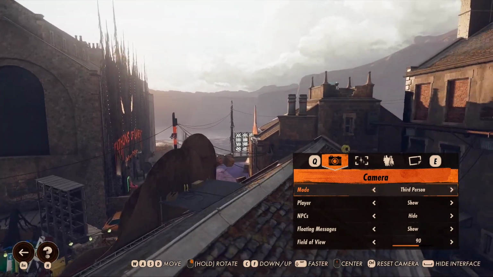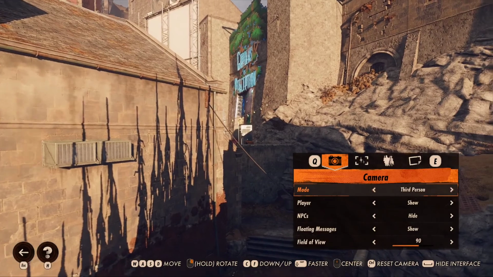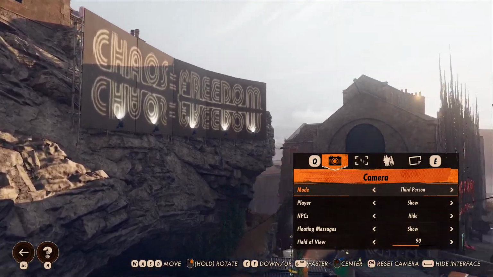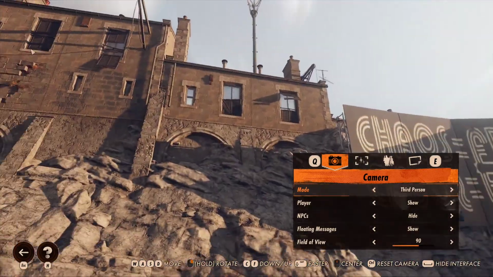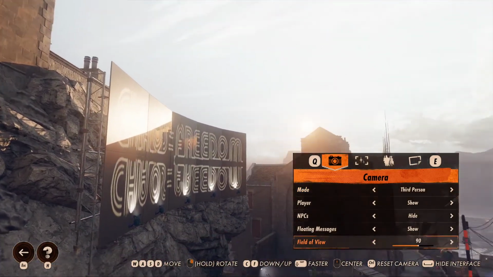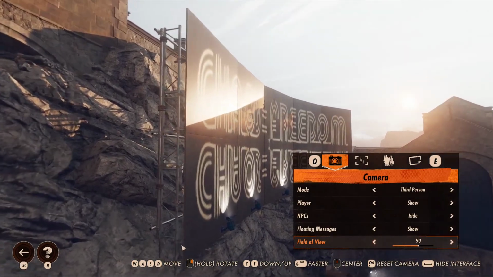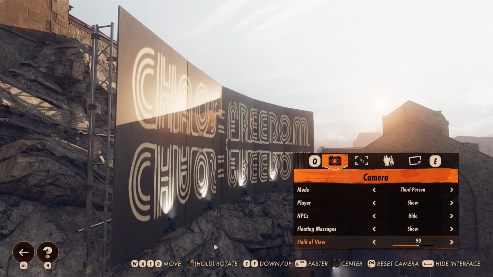I really like that. Most cameras in photo mode get bounded to the player, and I've always sort of wondered why that is. I assumed it was for technical reasons, but I really like that it's unbounded and we can just come up here and get the shot we want over the cathedral or whatever this building is, something like this. Very cool. Field of view does what you would expect.